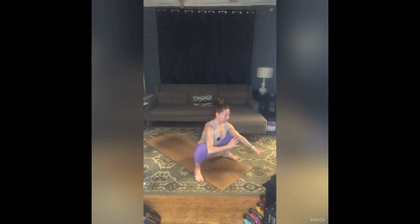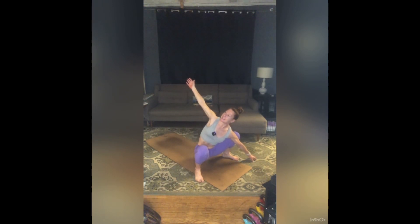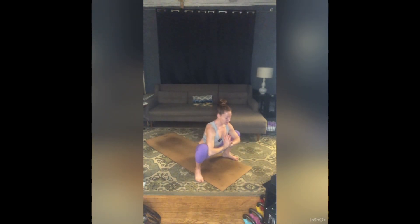Bring your left fingers out to the left and reach your right arm up to the sky — find opening across your chest through your collarbones. We're here for one big inhale, then exhale back to prayer squat, hands to heart center, pressing those knees open wide. Same thing other side: right fingers come down and out to the right, reach that left arm up to the sky. Grow wider across your chest, try and press that right knee open with your right arm. Stay for a breath in, then exhale back to prayer squat.